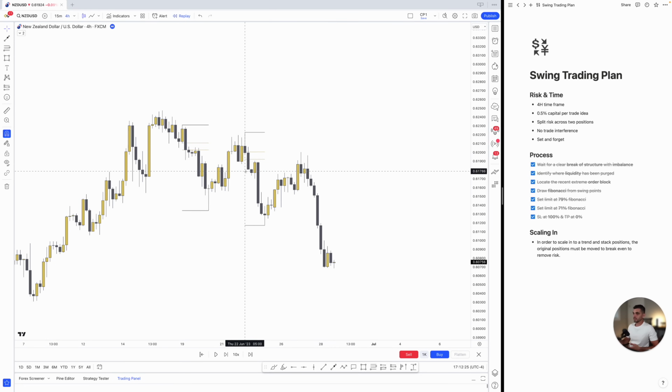Again, pretty straightforward, guys. I hope you gained a lot of valuable information and insight from this, and maybe you can implement it in your own trading. And I just want to clarify a couple things here. You can apply this to any time frame you want. I find that it's nice to do it on the 4-hour time frame. I know Steven enters as well a lot on the 4-hour time frame.